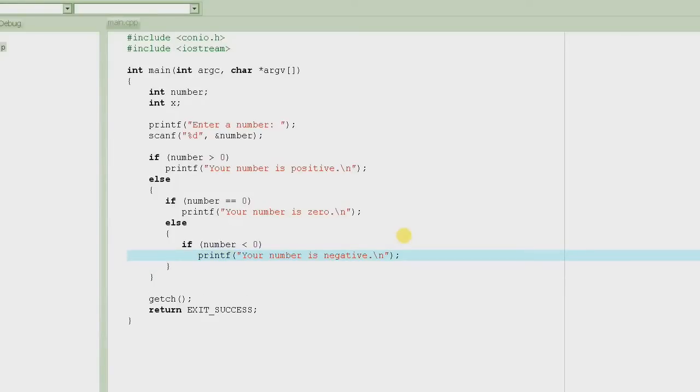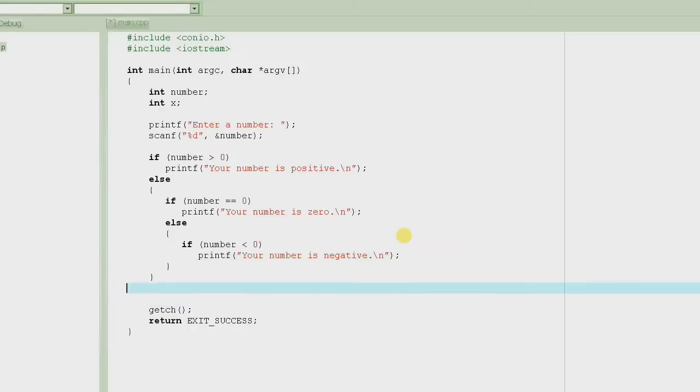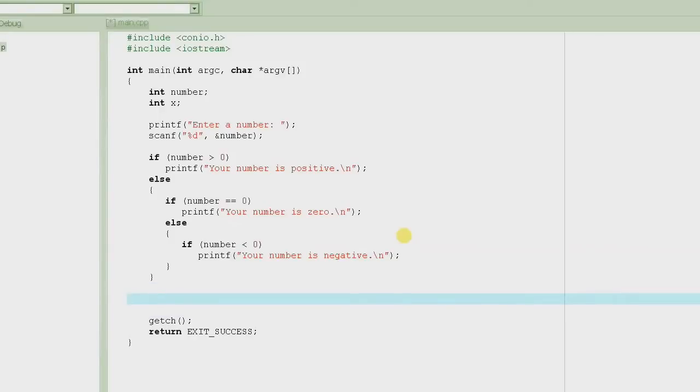There is another construct which will make this whole program look much simpler than the way it looks right now, and that is the else if construct.